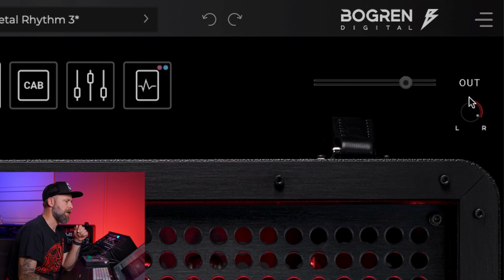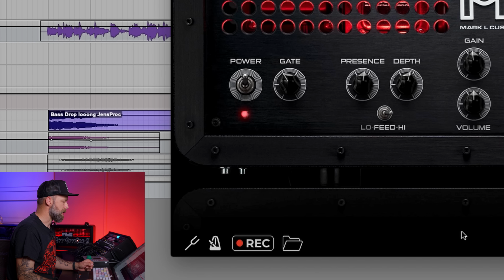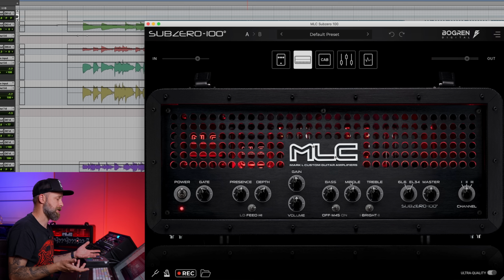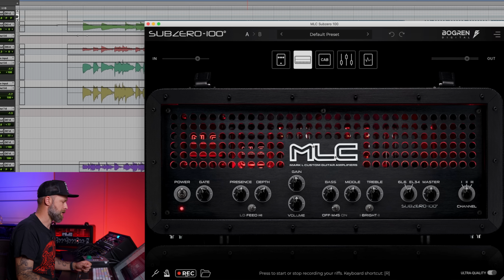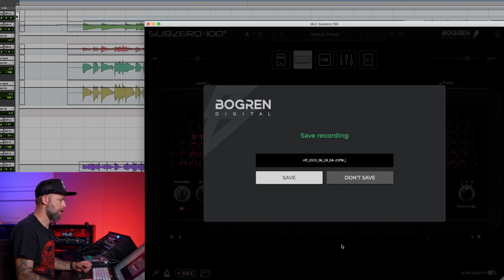In the standalone version of the plugin, there are a few features that are unique, and one is the recording functionality that you see down here. You can basically press this button, and then it will start to record and serve as some sort of riff recorder. So now you can play along, and then when you think that, oh, that was a really good idea actually, you can just press this button again, and then you can save this recording. It will by default save the date and the time, or you can rename it to whatever you want.